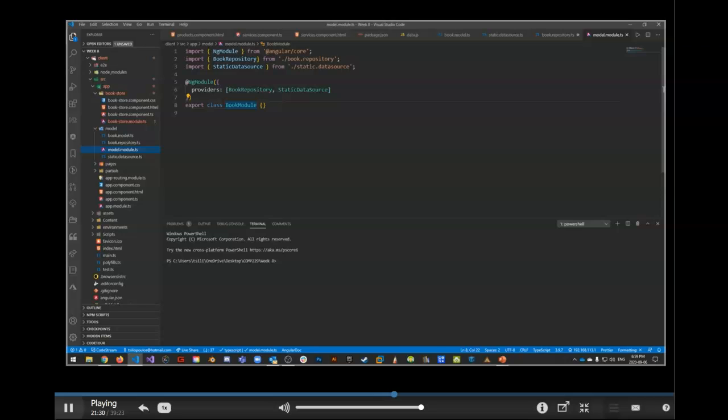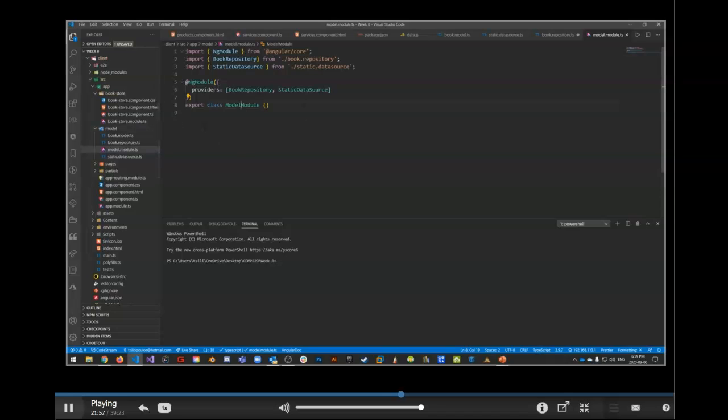Instead of the model module. Let me see if I did that incorrectly in the last thing we did. And again, I called it the book module, and it should be called the model module. Let's just change that name right now. And that's not a big change. That's just here. Model module, and that's going to take away our errors. That's from last video. All right, so it's a typo.